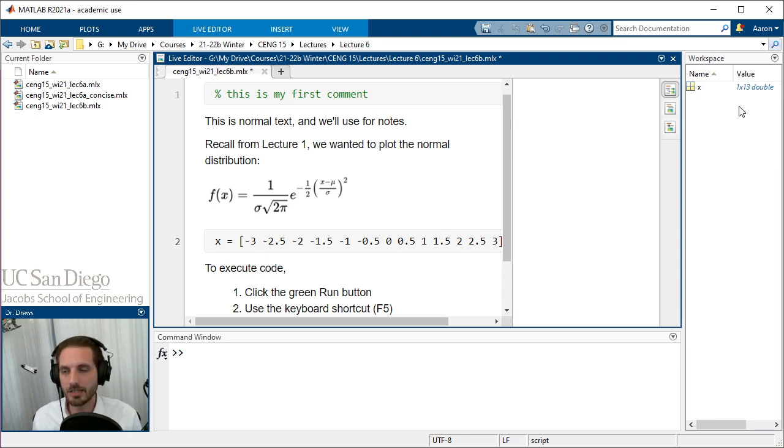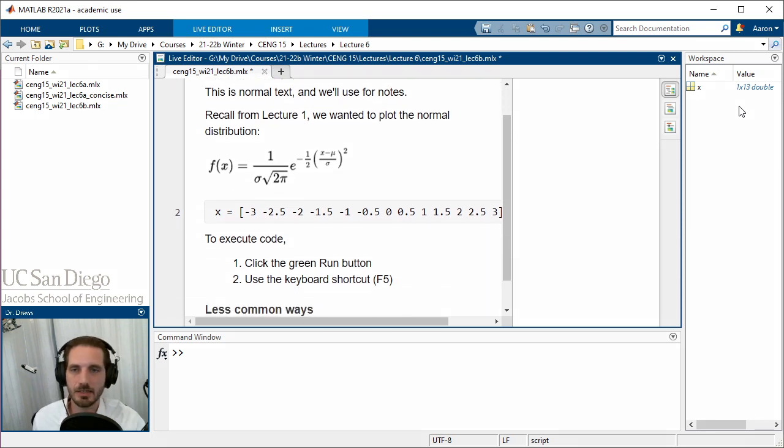The trend that I see most often when students are struggling to debug their code is they try to look at it only by looking at the code, right? They don't actually look at what's being produced. They try to interpret what they think is being produced and track the error down that way. But it's much to your benefit to actually look at what is being produced, because that will then allow you to make a link between what did I think the code could do and what did the code actually do. So the workspace is where you go to look at that.